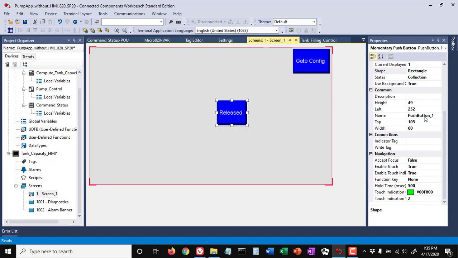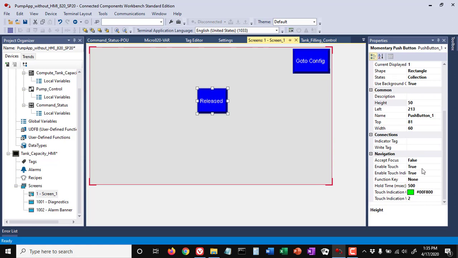So I'm going to leave the name as push button, and maybe what I'm going to do is, because the height is 49, I'm just going to click in there and make it an even 50 by just typing it in there. Let's see, I'm 105, so I can move this object around if I would like.